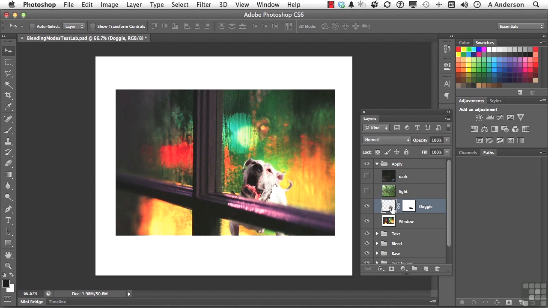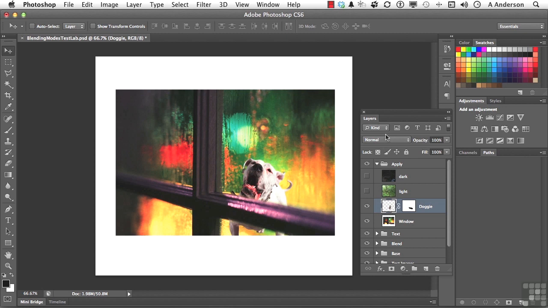For example, I erased with a layer mask the area of the dog where he interacts with the wood, and that's a good thing. So my mind says, must be behind that window because I can't see him there. I see the wood. But when your mind kind of looks at that dog, it says, he looks too good to be behind the glass. So we got two things going on here. Blending modes would be excellent here. Let's try one or two.